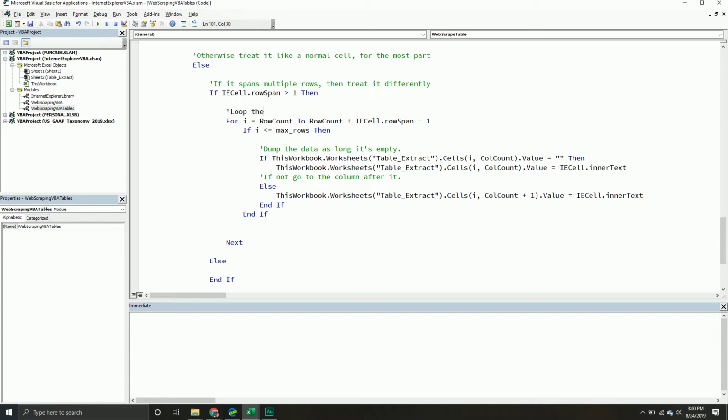Loop the number of rows you need to. Just make sure not to exceed the number of rows in the table. That's all.